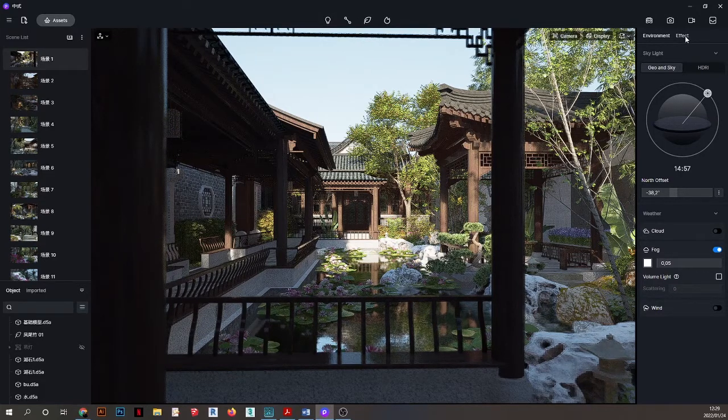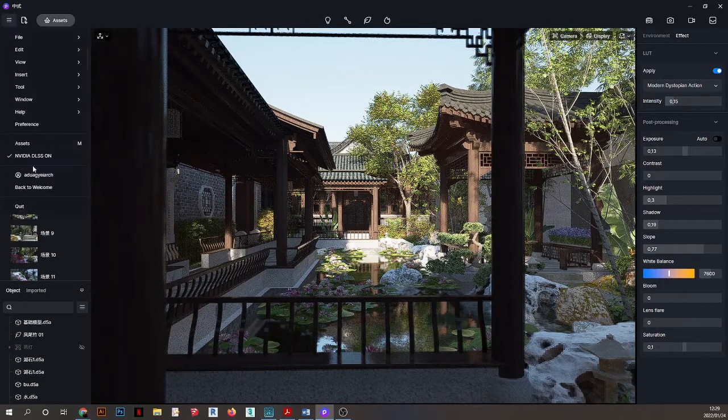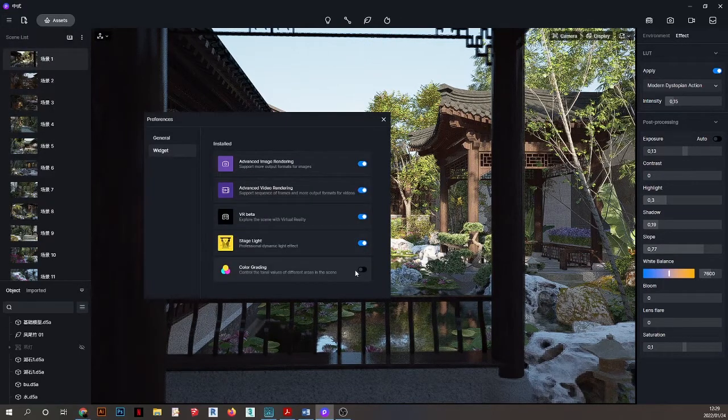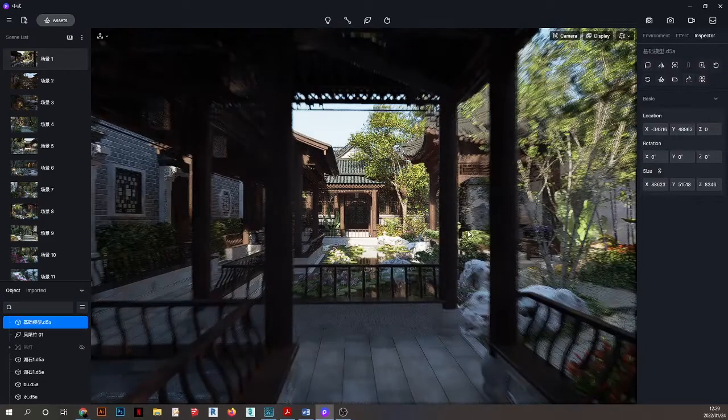If I go to effects, here I have the effects that I have in D5 2.0, but immediately I go to preferences and go to color grading, there you have it, color grading, and it's really exciting.